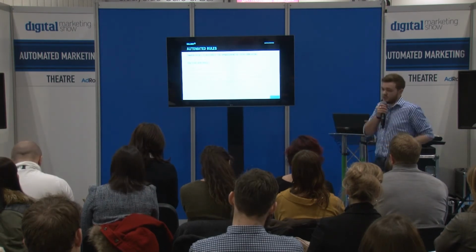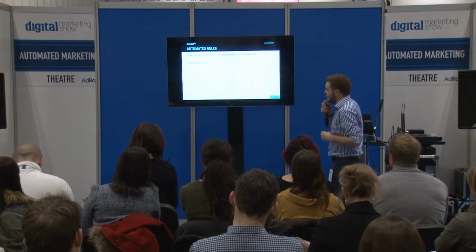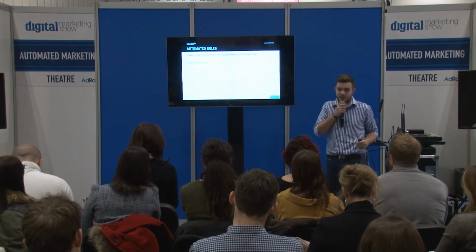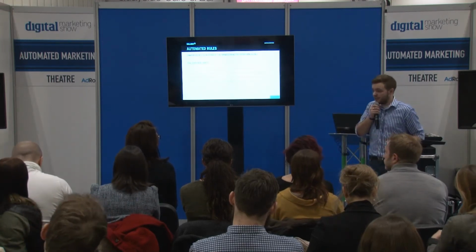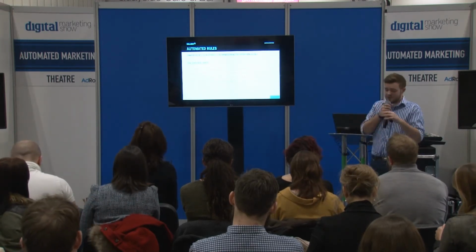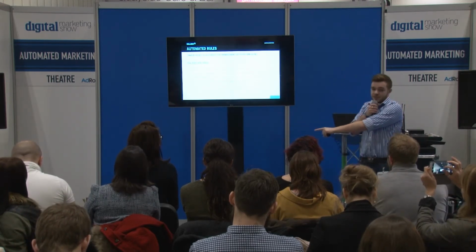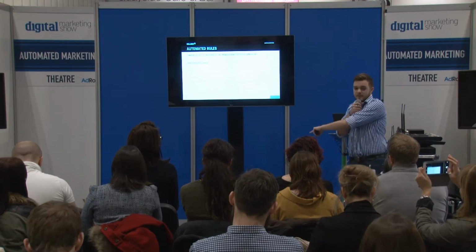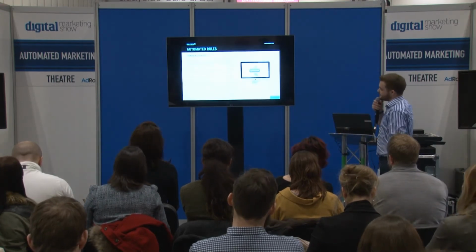Now we can do it through these automated rules, and you can do it by ad group, not just by campaign. And as it says at the bottom, you can send yourself an email as well. So if any of these things hit these rules, you get an email, and you can turn around to your accounts guy or whoever's looking after the account, your agency, your marketing manager, and you can say, look, this ad group's too expensive, it's turned itself off, fix it, make it better, or don't turn it back on, which is a great way of improving your conversion rates.